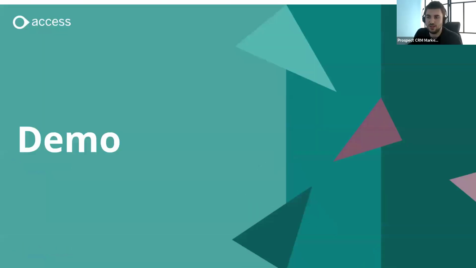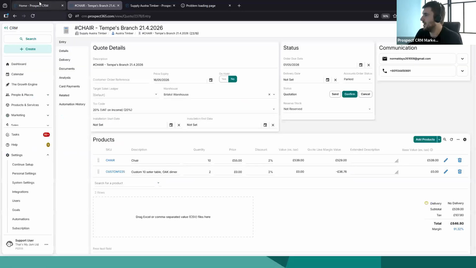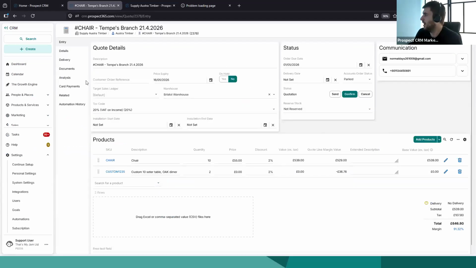So we're going to go through a demo now. You may have had a sneak peek at this because I may have had it open at the start. But we're in a CRM demo profile, which is a jam selling company that we've used for these webinars in the past. And we're just going to go to a quote that we've got here for an example that we're going to send an email out from. So by clicking the send a communication tab here, we can send an email out to the customer.